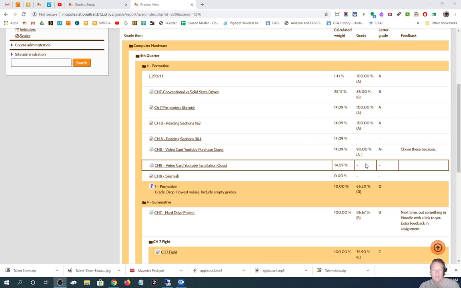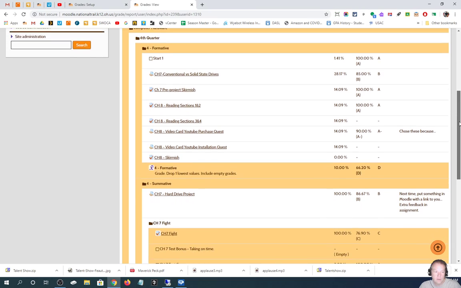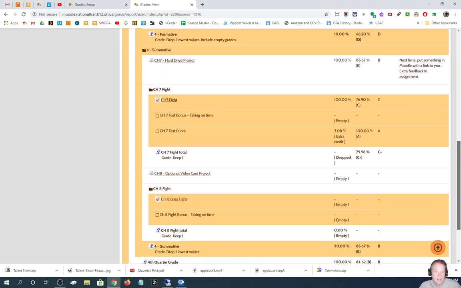And we can do that, but the one caveat I'm going to say is I don't make anything happen until after it's due. So if, for instance, this Chapter 8 skirmish was due on Tuesday, that's when I added it into this category. Until then, it didn't even show up on the grade card. So by doing it this way, I'm not having things show up right away, but I'll show you how to do it.